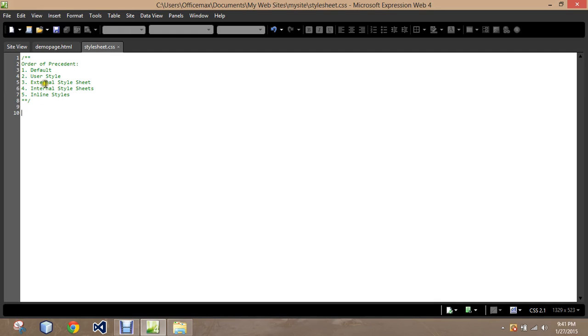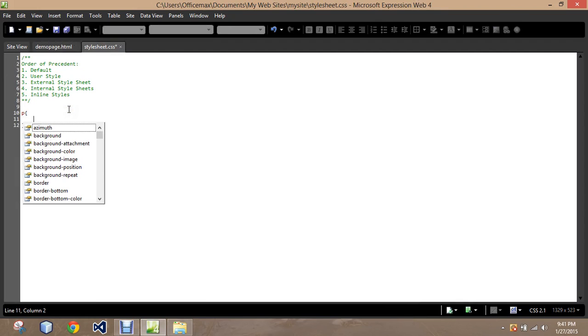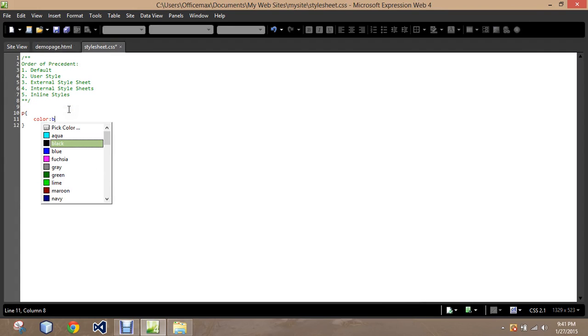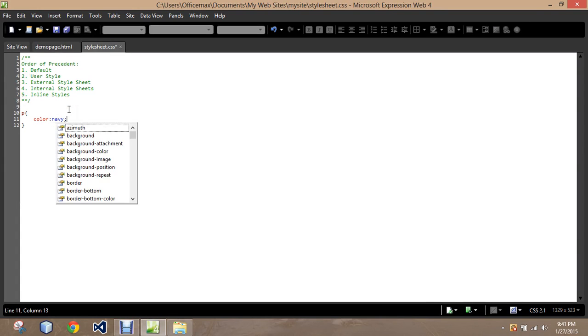The third, and what we work with a lot, is the external style sheet, which of course is what we're, like I said, working with right here. So I have a paragraph tag here. So I'm just going to go back to using the old paragraph tag here for a little bit as our descriptor. And it's right now simple to change the color. I'm going to change it to navy. I never use navy. Hit save.